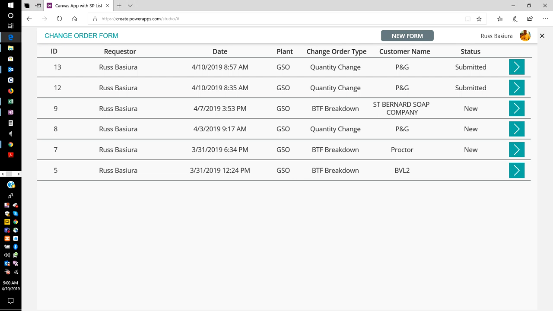I wanted to give you a quick walkthrough of the change order form. This is the display screen, which has the ID, requester, date, and some high-level fields on it for the user. The user can come over here and via these buttons click down to view the details on the item or edit the item from there. User can also click this button here for the new version of the form.